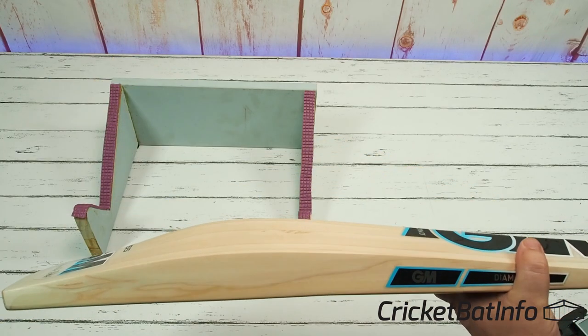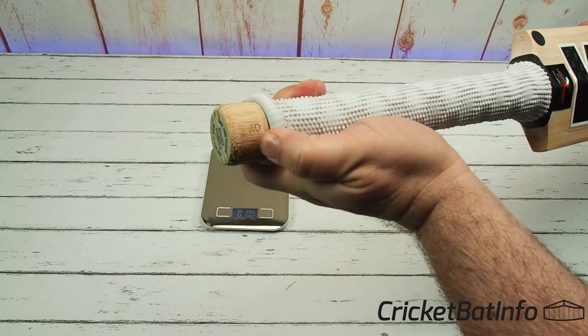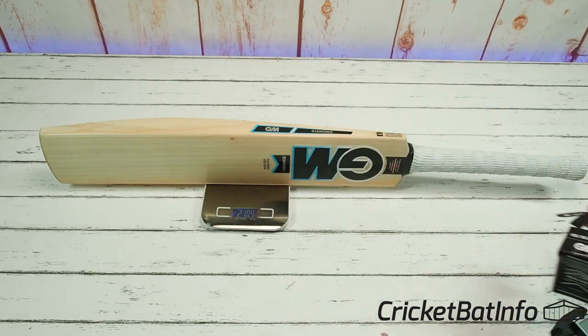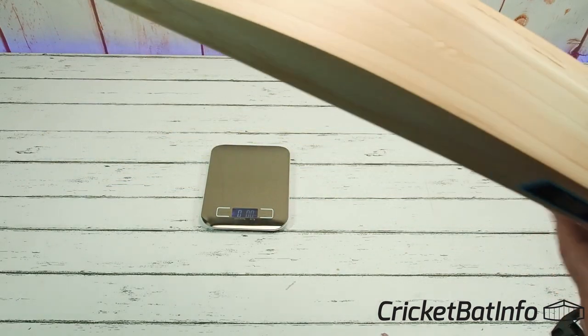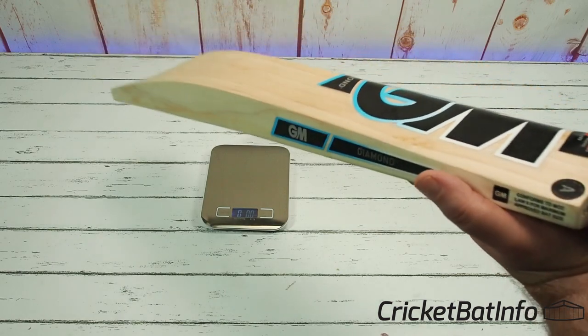I really like it — it's a really nice shape, beautiful player profile. What does it feel like in the hands? That thick handle, more round than semi-oval — I'll just call it round, thicker at the bottom hand. It feels like 210 to 210 and a half. That pickup index is saying it's pretty much in the middle — it's going to be close to its dead weight. So if you're ever unsure, look at the pickup index and the weight and you'll know exactly how it should feel. I'm very impressed — it's a really nice piece of wood. The finishing by GM is really nice.